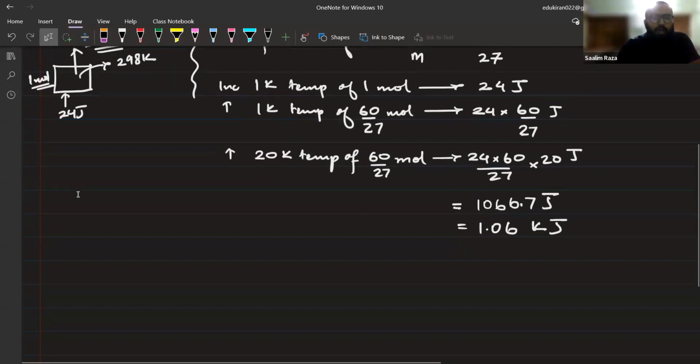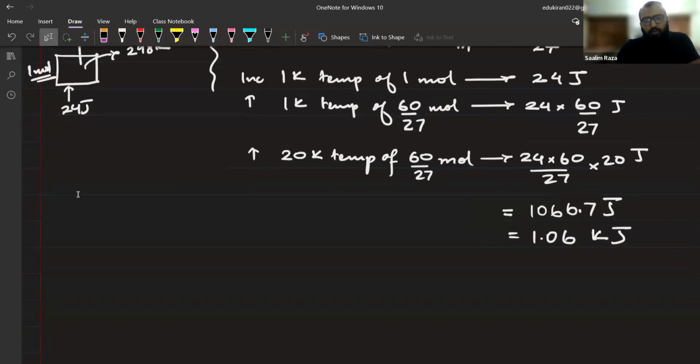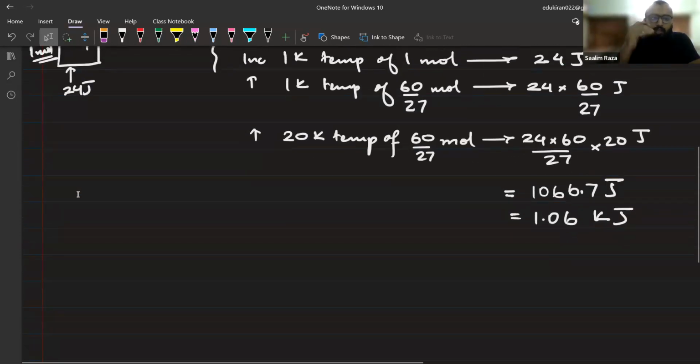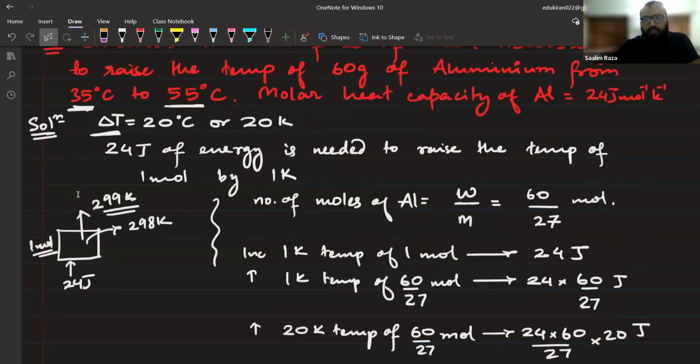Now, you can also have a formula for this. But I generally don't recommend that you have a formula for each and everything. You try to go into each question logically, about what they have given us here. This is the cost, you can say: joule per mole per Kelvin. So here we have 2 per, that means per Kelvin also you have to increase that. If I am going from 1 Kelvin to 2 Kelvin, I will have to multiply by 2. If I am going from 1 mole to 2 moles, I will have to multiply by 2 for that also, right? So this joule per mole per Kelvin is kind of like a cost. And as the moles and the Kelvin increase, you just multiply those numbers.